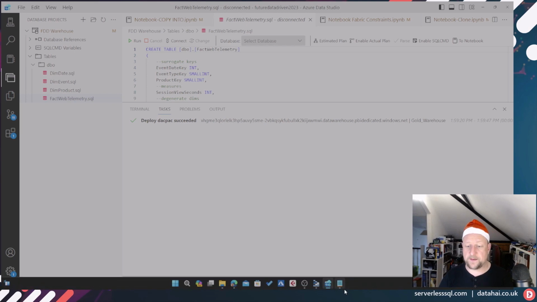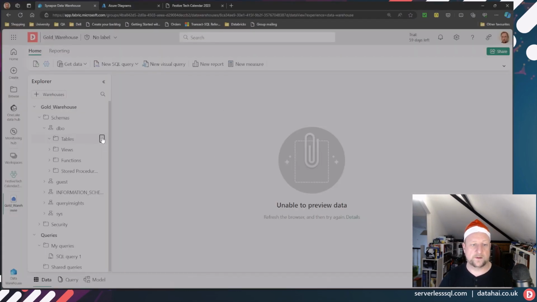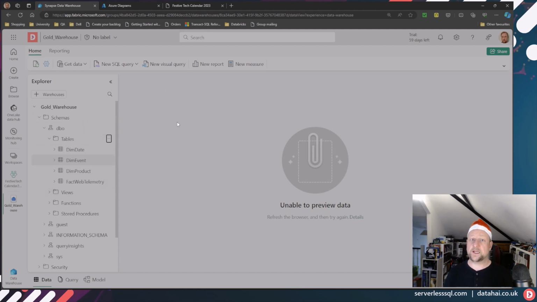So if we go back into Fabric, go back into the web interface, let me just refresh the tables. And we should see those tables appearing in the list.